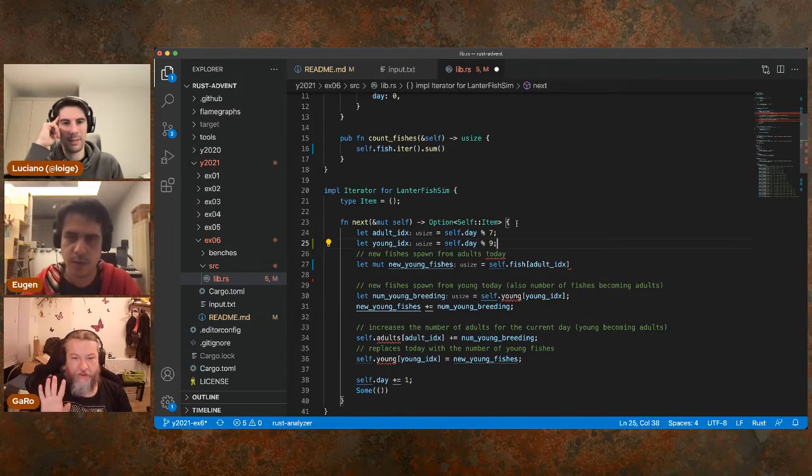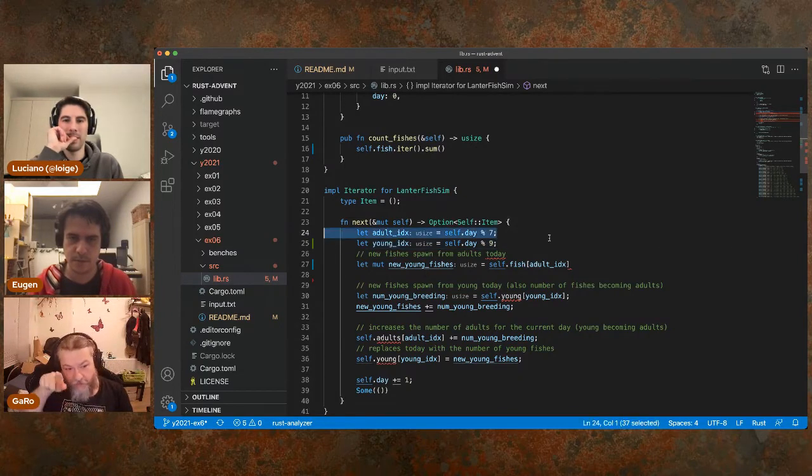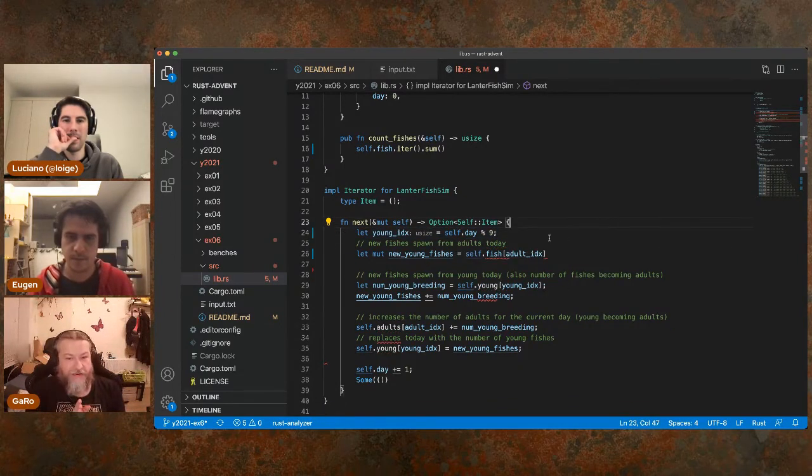Wait, no, moment. We just need to take the ones at 0, basically, right? Yeah, the one at day modulo 9. That is the current one that will go to breed. All the ones at our day modulo 9 will breed. No, why 9? Hang on. Because the array is 9 long.